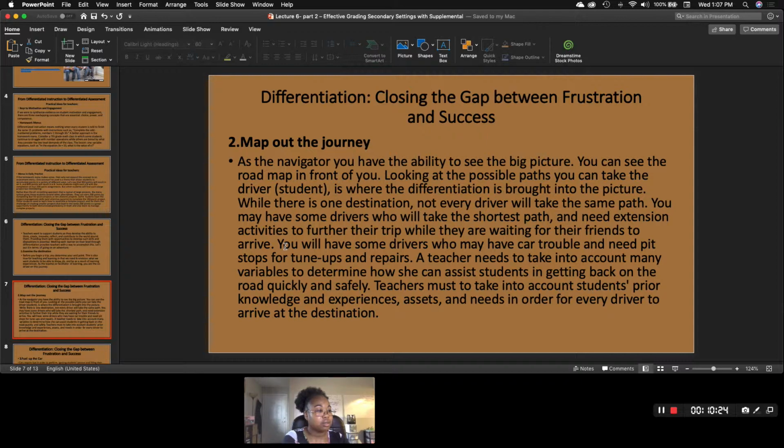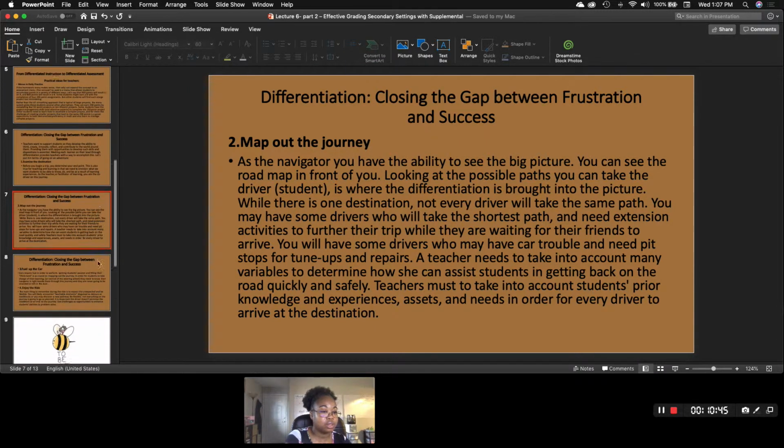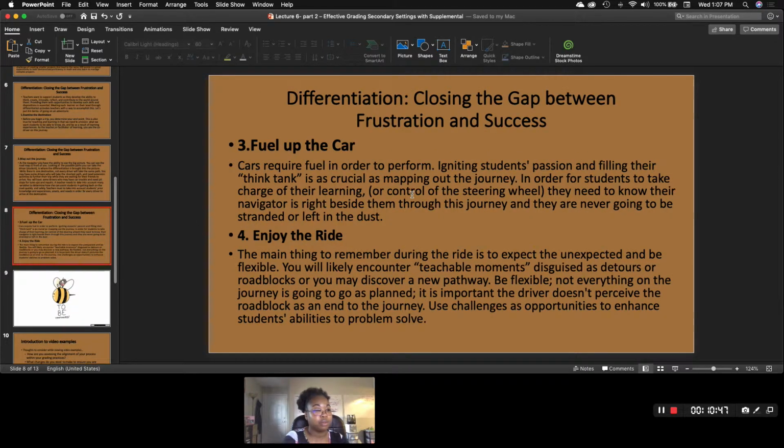So here, a teacher needs to take into account many variables to determine how she or he can assess students in getting back on the road quickly and safely, and also accommodating for what the pathway should look like in regards to showing the competencies or the skills that you're requiring students to know. And then fuel up the car. I thought that was a really good one.